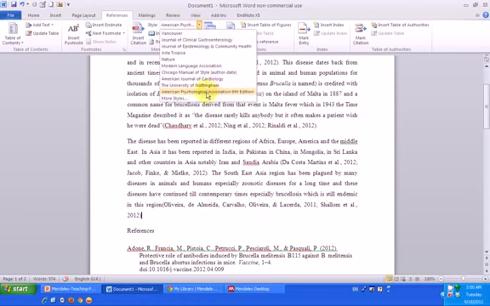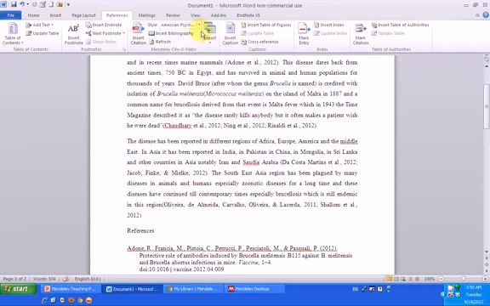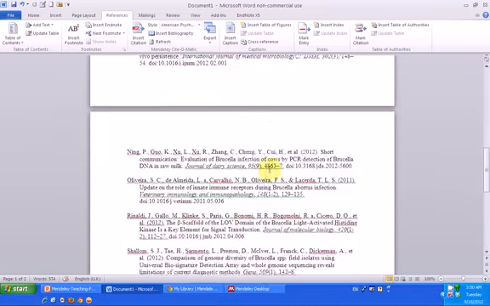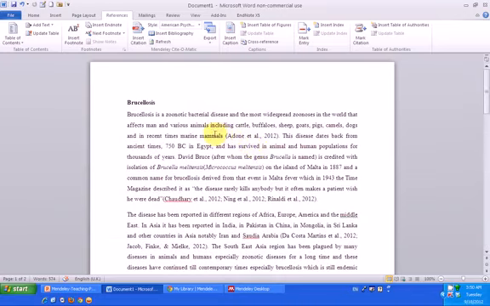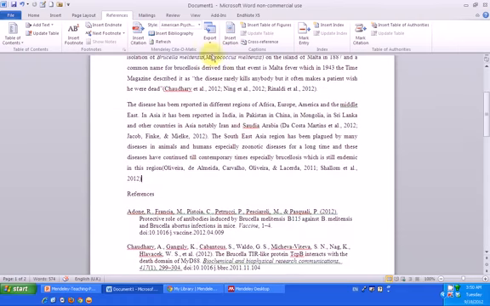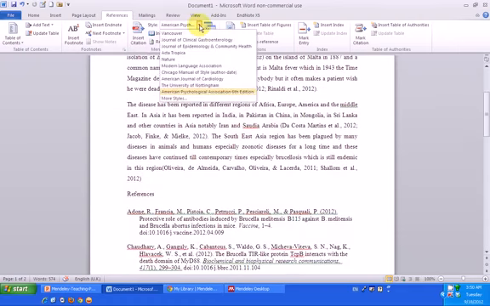The default citation style is APA, American Psychological Association, the sixth edition. Of course, there are many other citation styles that you can use. We have over 1,000 different citation styles. If you want to use another citation style, all you need to do is come here to Style and then select.